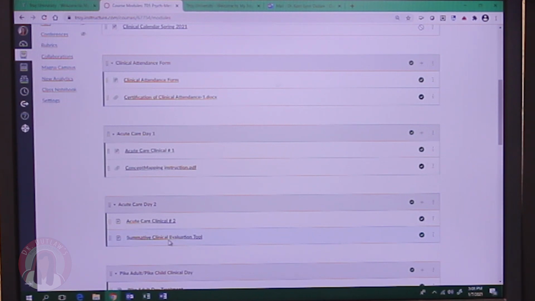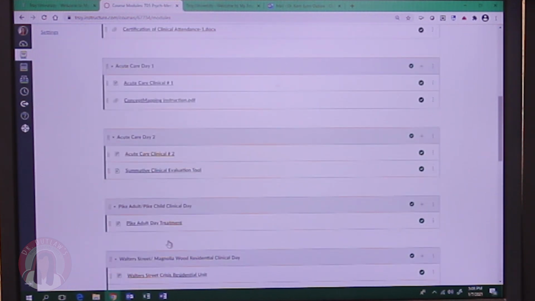You're going to go through and look at each one of the points, grade yourself, and then turn it in to us. We're going to sign it, and we will keep it, okay? They are all going to be turned in to me. So if you don't have one of these done at the end of the semester, you're going to get an incomplete. So do not forget to do that with your acute care day number 2 paperwork, okay?